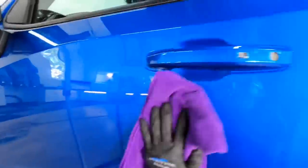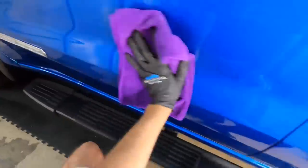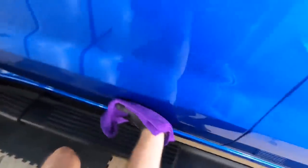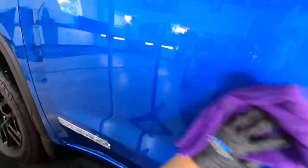Best used if you are in a shaded, cool environment. Spray either directly onto the panel itself and spread out with a microfiber, or spray into a microfiber, spread it out, and follow up with a nice clean one to buff to perfection.